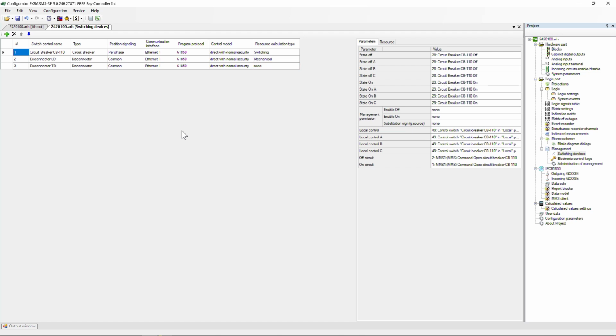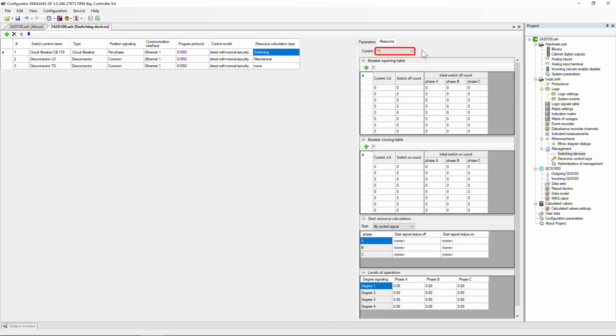If necessary, it is possible to change the type of life estimation for switching devices by selecting an appropriate option in the drop-down list. For example, let's consider parameters of the switching life, since setting of the mechanical life is similar except for the parameters related to the switching life. Open the Remaining Life tab. The current parameter specifies a three-phase system of currents, the measurements of which are used in the estimation of switching life. You can change this parameter by selecting the desired value from the drop-down list.